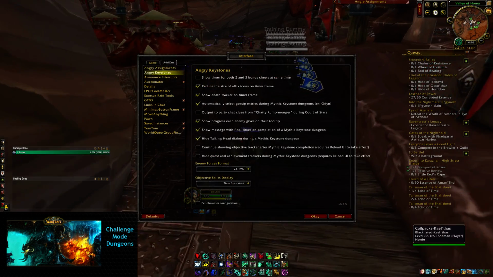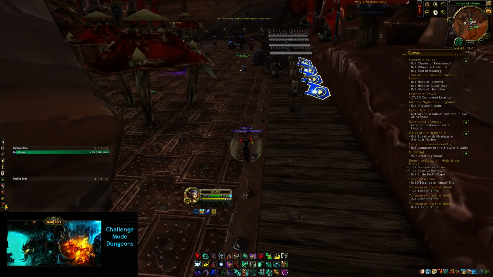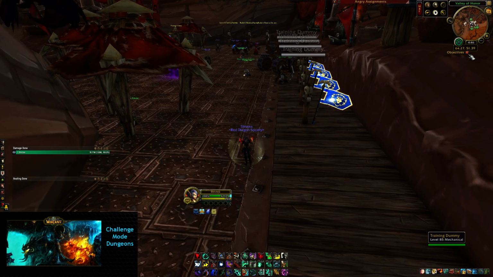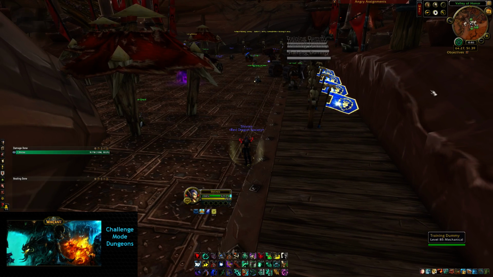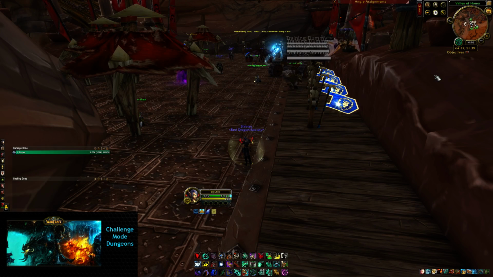Angry Keystones is basically an add-on that replaces the default Blizzard little UI tracker when you're in a Mythic Plus. Right here where my mouse is, it'll display how much time left you have in Mythic Plus to get a 3 chest, and it also displays if you've killed the boss, how many enemy forces you need.